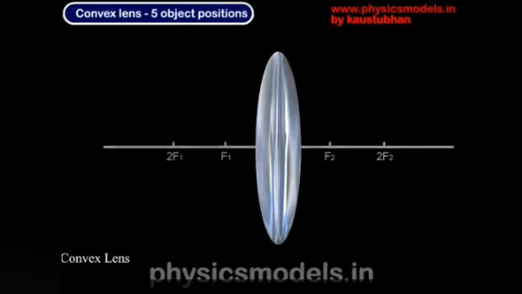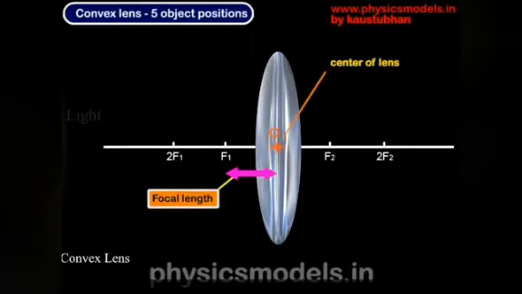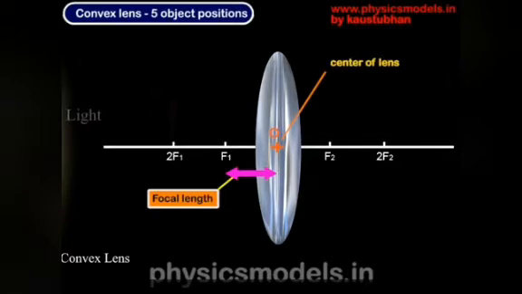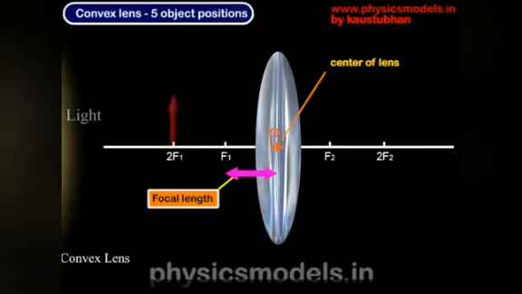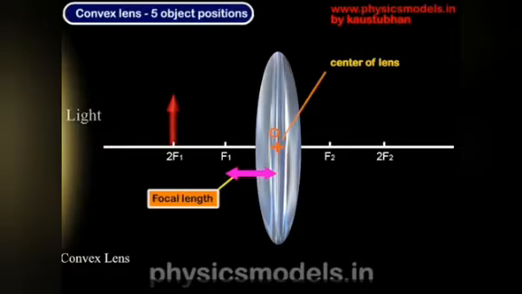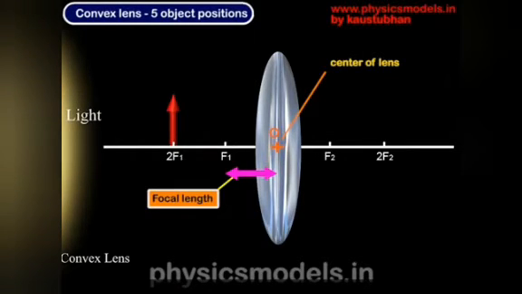We'll put a light source on the left hand side and draw a principal axis through the center of the lens, as you can see the white line, and put in the points f1, which is the focal length, and 2f1, which is double the focal length. It's the same thing we do on the right hand side of the lens. We draw f2 and 2f2. The intersection of the white line, which is the principal axis, and the vertical line through the center of the lens is the absolute center of the lens, marked as O.